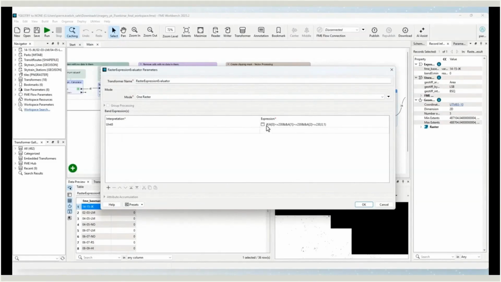We start with if, and then A0, meaning band 0 in the source raster, corresponding to red, is greater than or equals to 230, and A1, band 1, the green band, is greater than or equals to 230, and finally, A2, band 2, meaning blue, is greater than or equals to 230, comma, 0, meaning then set the value to 0, comma, 1, meaning else set the value to 1. As all of the white areas in the images have very similar RGB values, and all of them are quite high, this expression will set values of all those areas to 0.